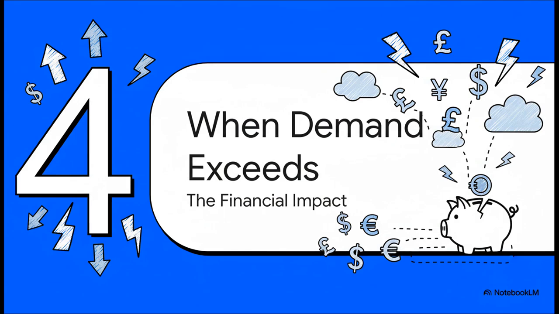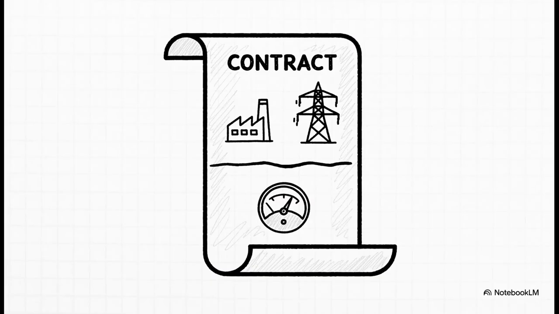So how does this all translate into charges on your bill? Let's look at the financial impact, because this is where it gets really real for your budget. Before we can talk penalties, we need to understand a key term: your sanctioned load. This is basically the contract you have with the utility company. It's the maximum amount of power you've agreed you'll need at any one time. And those MDI penalties? They get triggered when your actual demand goes over that agreed-upon limit.